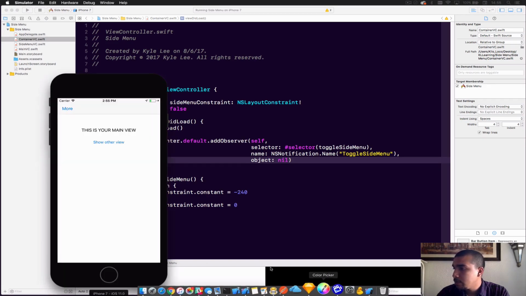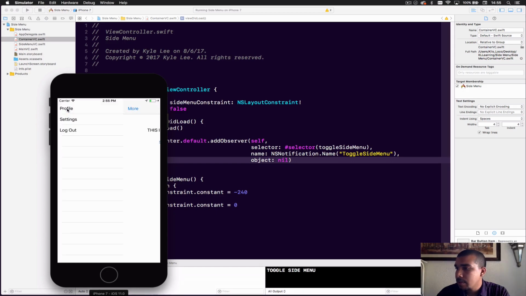Where did it go? Oh, let's see. Is it working already? Yeah, see how it's over to the side, and you have your profile. You have it all set like that. You could click stuff. See, things are happening now.